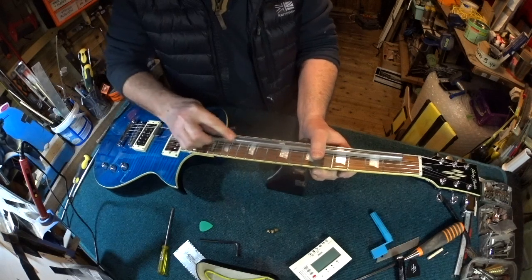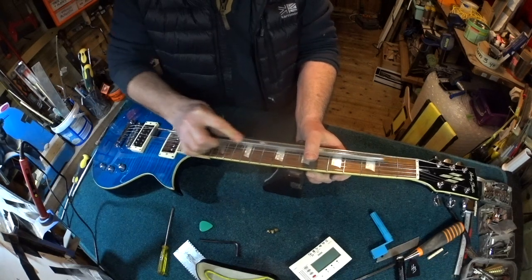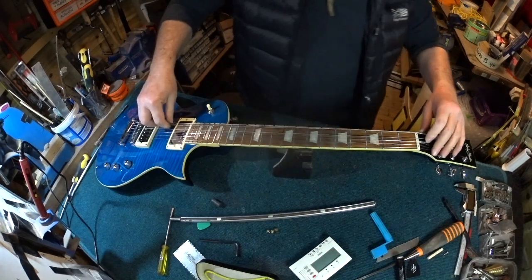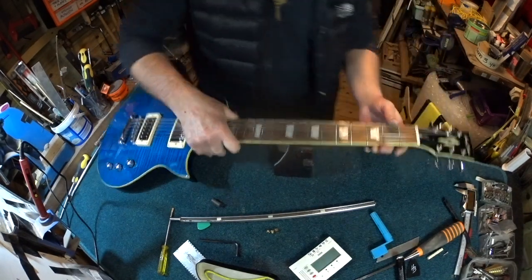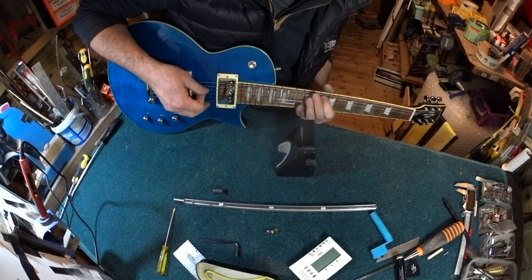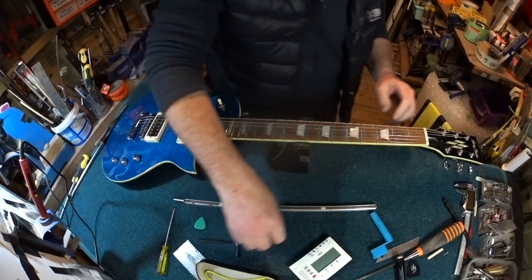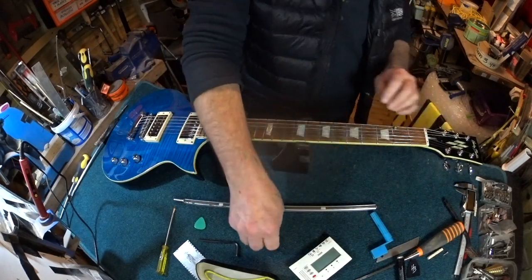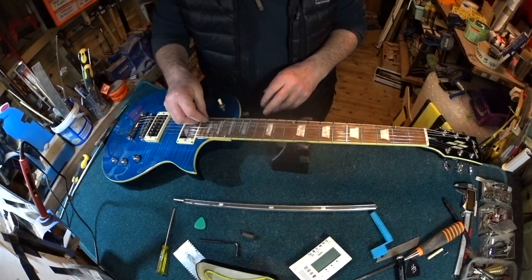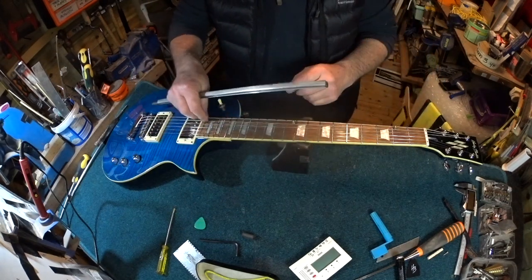Anyway, to rescue it from the esoteric, this thing about action is a very good example of how quickly people can misunderstand, or lack the basic empathy to understand, that other people want something different from what they want. And so I know that Mattitz wants this guitar to play low. My job will be to make it play low, and I shall do so despite some people thinking that that's an impossibly low action to set on a guitar, and I must be stupid or very wrong.